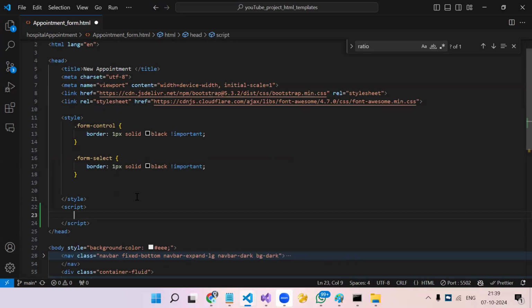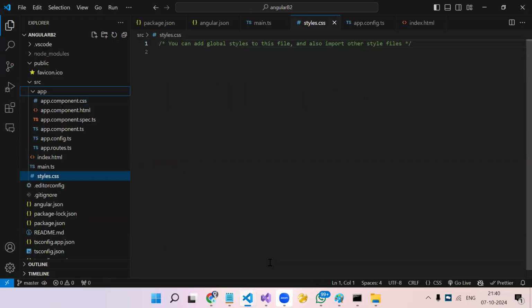Now, those who are from the .NET side might know model view controller. We used to have model and view in separate folders, the HTML file separate, the CSS file separate, the C# code separate. That same thing was followed from AngularJS to Angular also. So we used to have a single HTML file. If we had to create the CSS class, we used to create that in the style section. If you had to write some JavaScript code, you used to write that in a script section, right? Now, the same thing in Angular is divided into three different files.